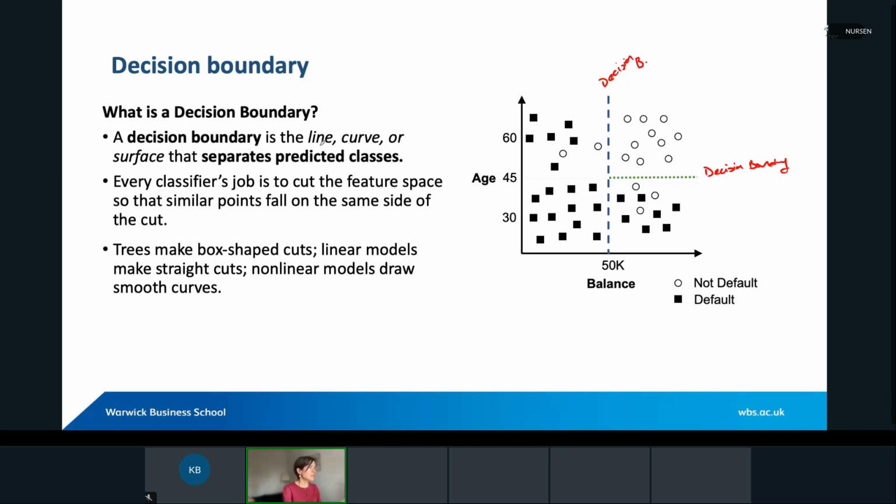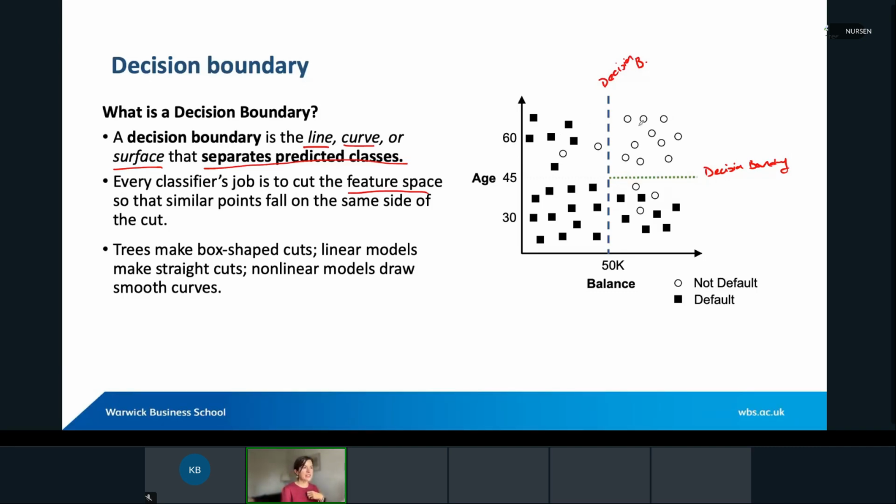So a decision boundary can be either a line, curve, or a surface if we have higher dimensions. Here we have only 2 dimensions, therefore they can be either line or curve. And their main idea is to separate the predicted classes. So based on this separation, we make a prediction. And we are discussing classifier methods now, where we have a categorical output to predict, and every classifier actually divides the whole data space. We call it feature space, where we have our points in here. These are coming from our data. They divide the feature space so that similar points fall into the same region, and we make use of that region to make a prediction.